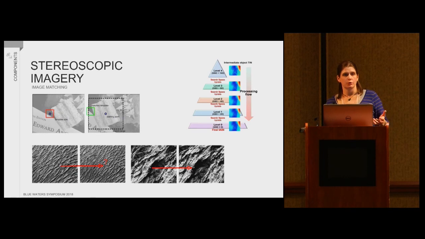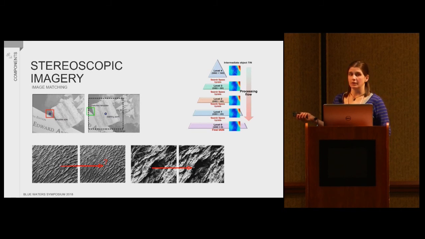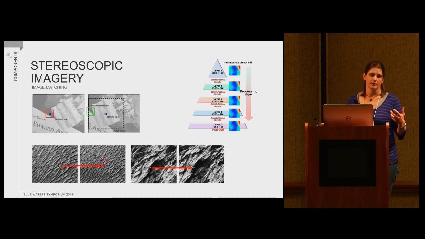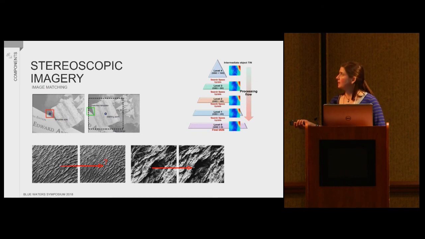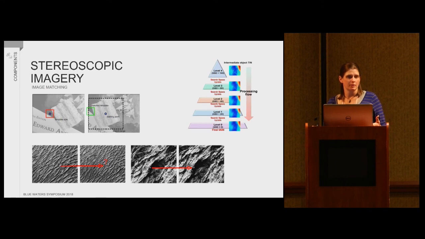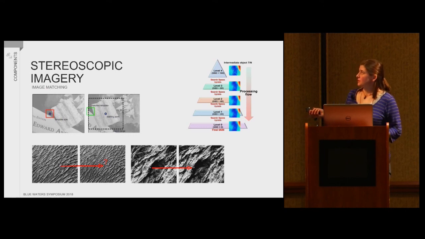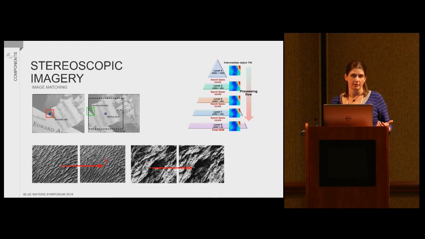The DEM extraction tools all essentially work in a very similar way. You have a source point on one image that you want to match to a target point on the other — it's a computer vision problem. How do you find the point on the second image that is the same thing as the point on the first? What all these algorithms do is choose the best guess based on the satellite sensor model, then give a search window — the reasonable location where the algorithm should search in order to find this homologous point. Shrinking that search window even a little bit can increase the efficiency of the algorithm itself.